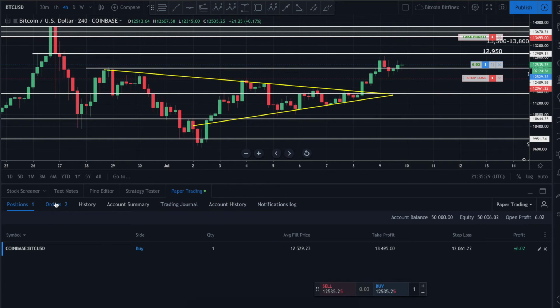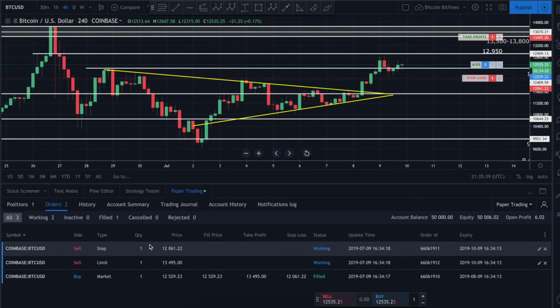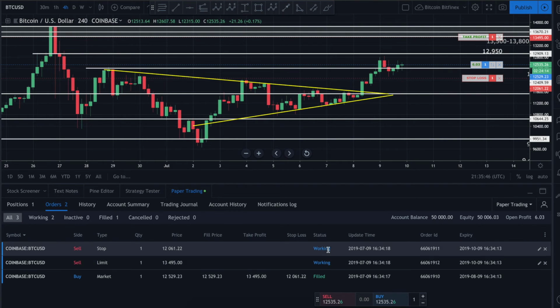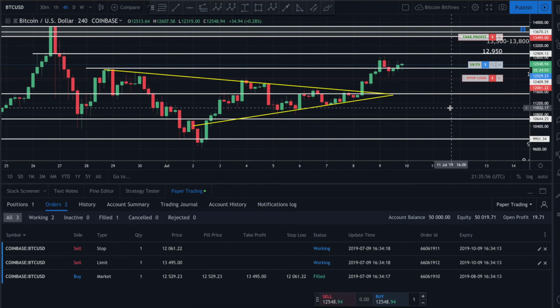You can also come over here and see orders, and you'll see that the order block shows you the order that was filled. Let me get rid of this so you can see a little better. There we go. You can see my market order was filled. It says filled, and I've got 2 other orders here: my limit order, that's my target, and then of course my stop loss. Both of those have the status working because they're not yet filled. Those targets have not yet been hit. If and when one of those targets does get hit, the other will be automatically canceled, obviously.